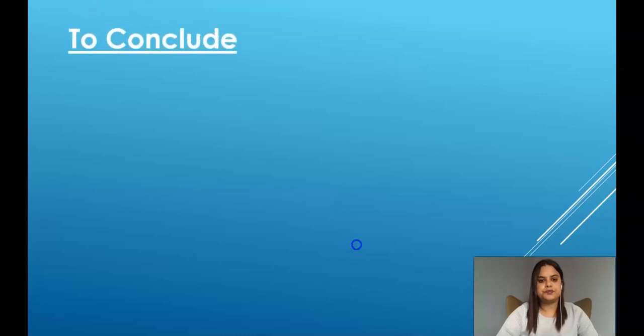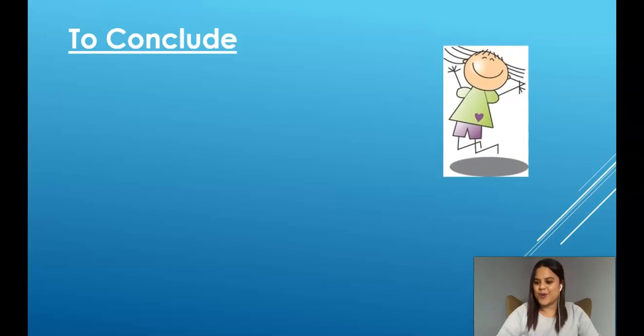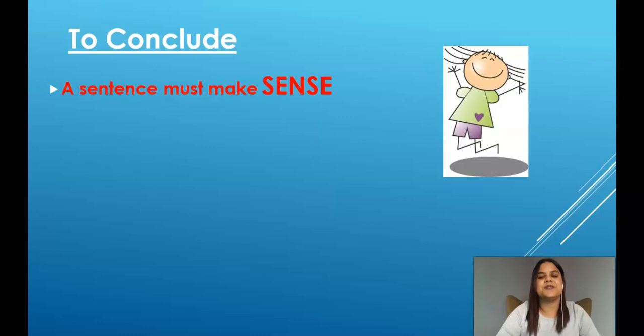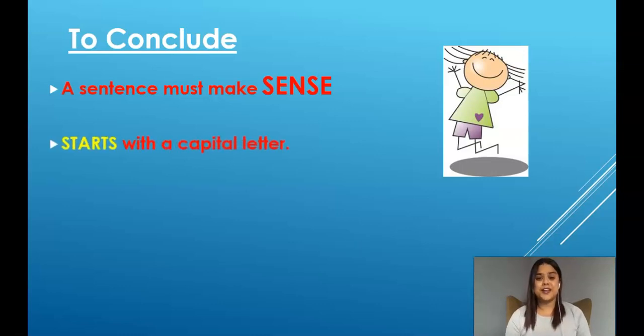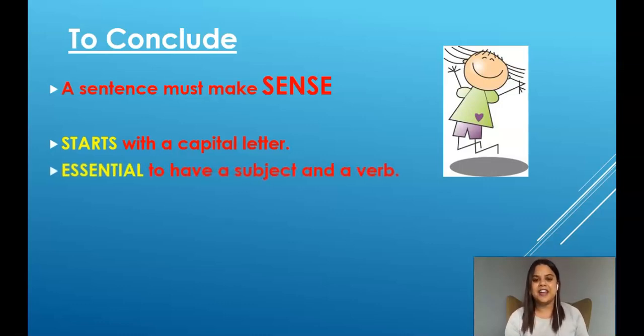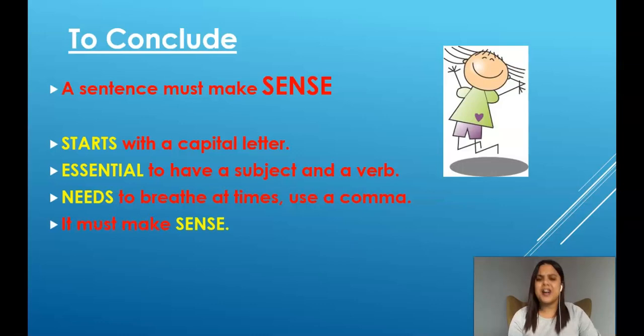To conclude, almost there, grade 4. A sentence must make sense. So I'm going to say it over and over again. A sentence must make sense. So whenever you think of a sentence, you're going to think of the word sense. And here's why. It starts with a capital letter. Essential to have a subject and a verb. Needs to breathe at times, so use a comma. It must make sense.